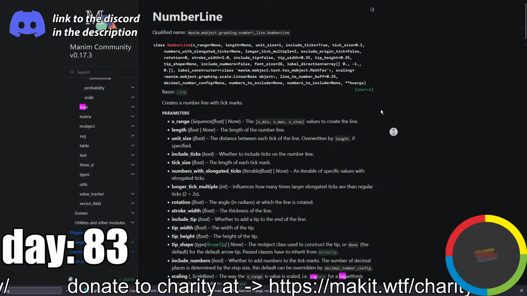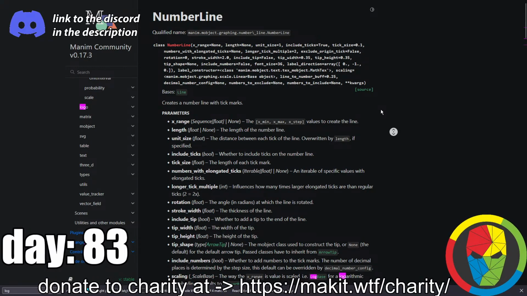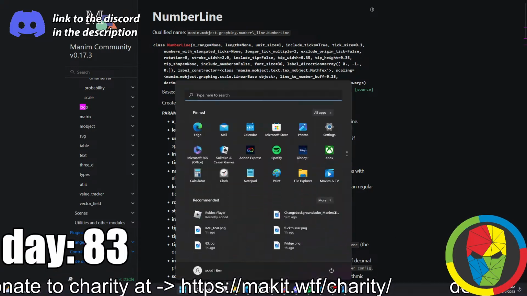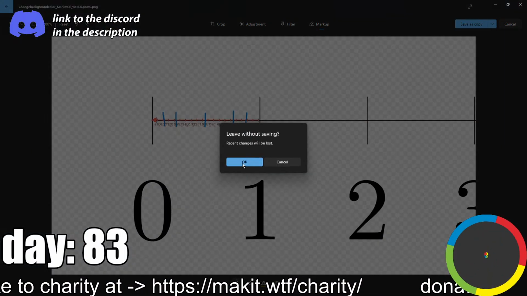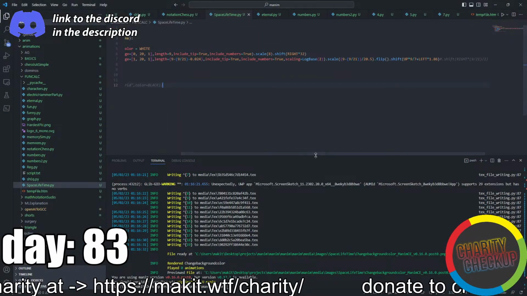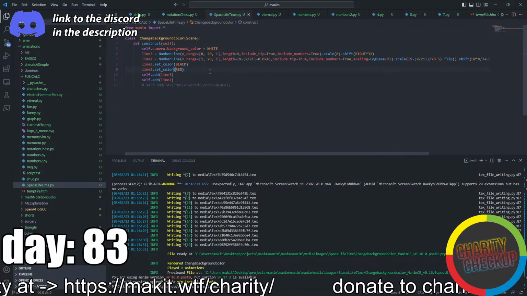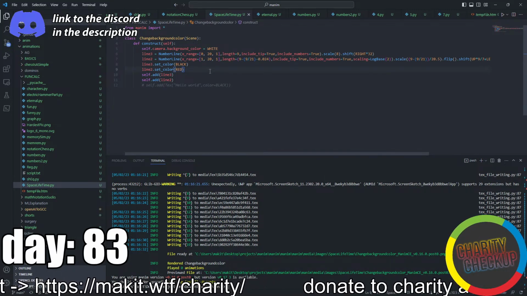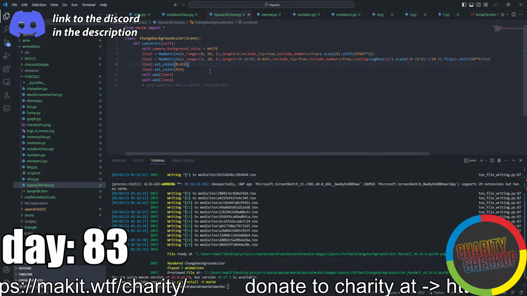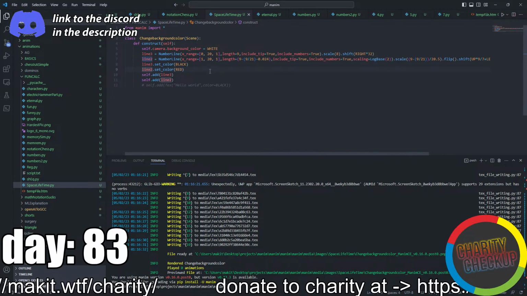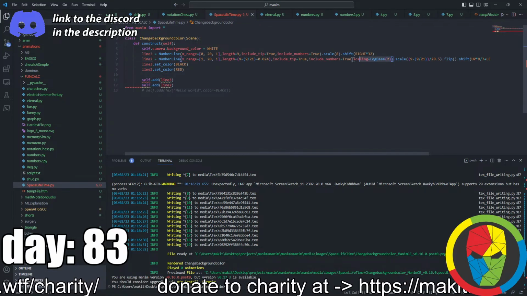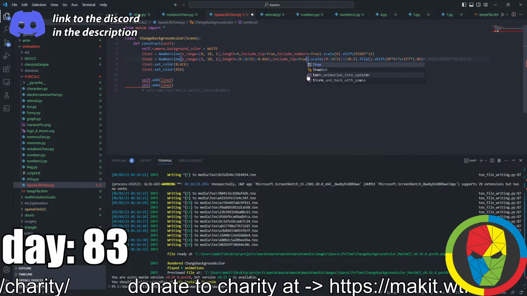I don't really see a way to do it. We could just add the text below it. Yeah, it's a dumb way to do it, but I mean, it's still a way to do it. Yeah, no saving, don't care. It's a very dumb way to do it, but I mean, might as well. Which basically would mean just putting a text below the thing. Include numbers, like all of this, just away.